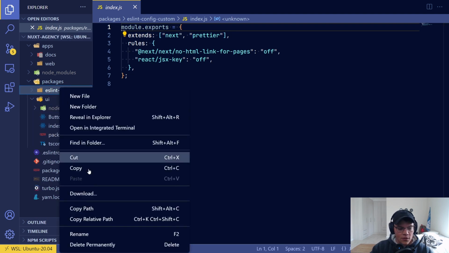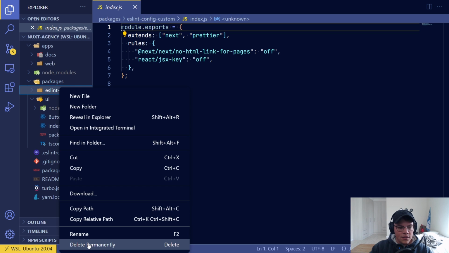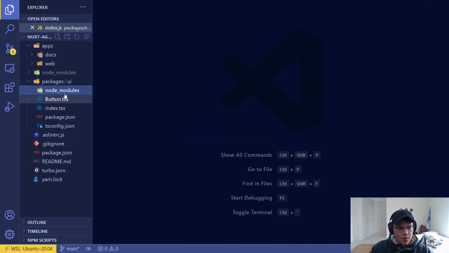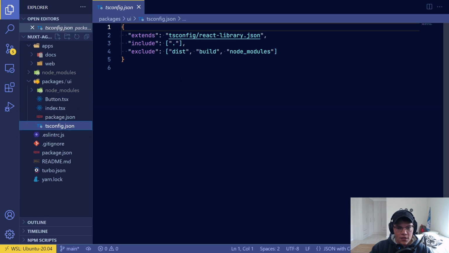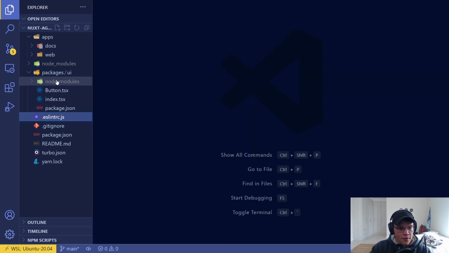Actually, we'll skip ESLint on this example, so I'll just delete that, and we'll just keep the UI package. UI has a tsconfig.json, and we don't need any of these. So for now, let's delete that until we actually need it. And we can delete node modules up to these React components.